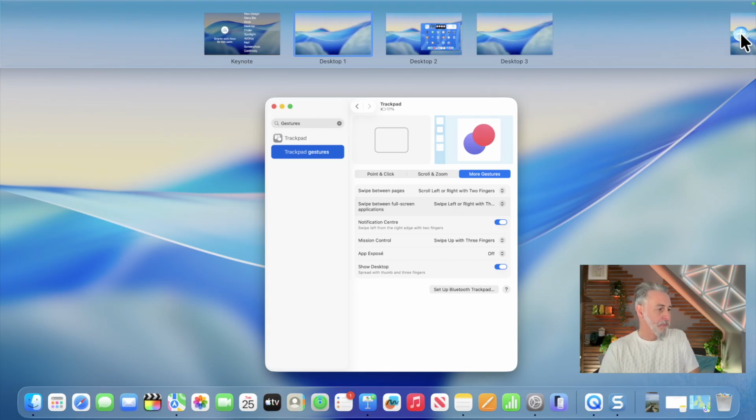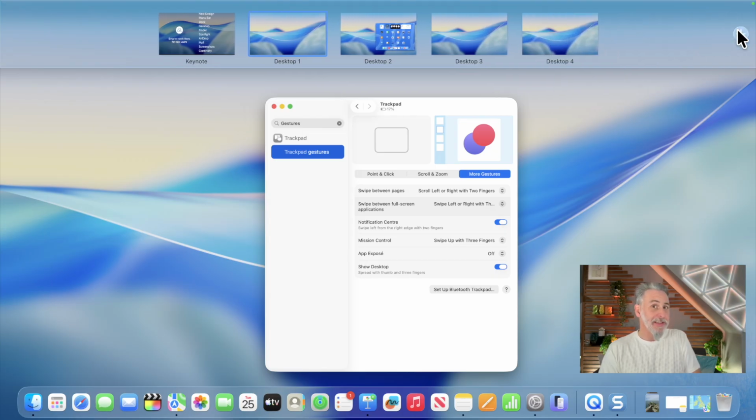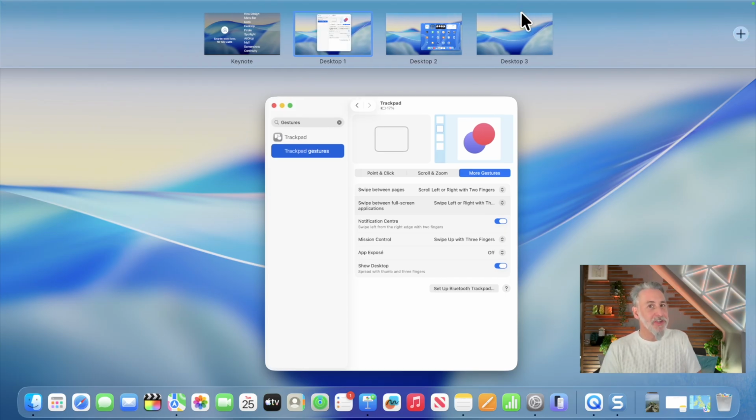Let's give that a click now. You'll see I'll add a new one in. If you were wondering how many you can add, the total is 16 per screen. So if you've got multiple displays connected just like I have, you can have up to 16 on each. It's great for productivity, but I'm wondering just how much you can be productive with that many screens open. I usually tend to have around 4, 5, maybe 6 on a busy work day.